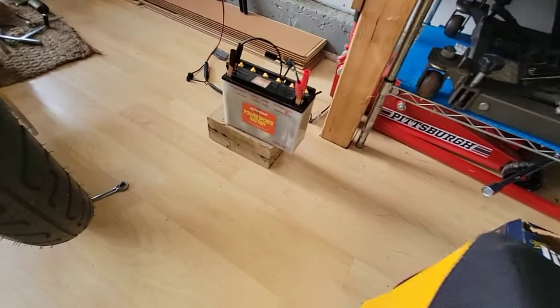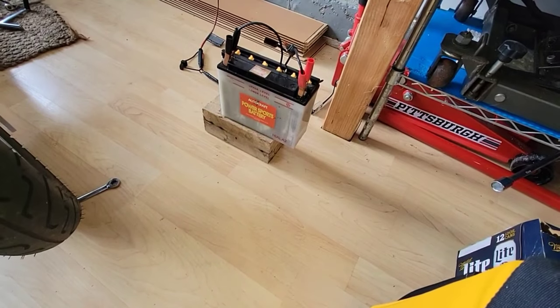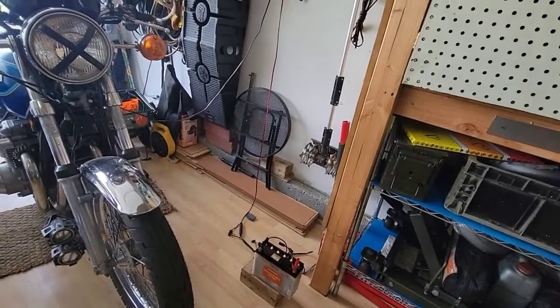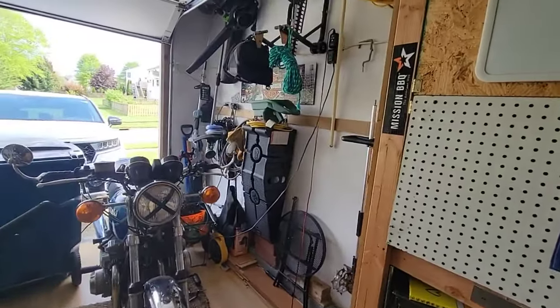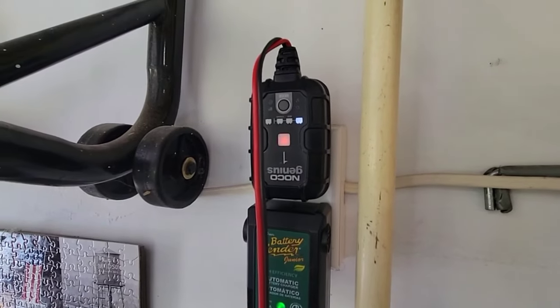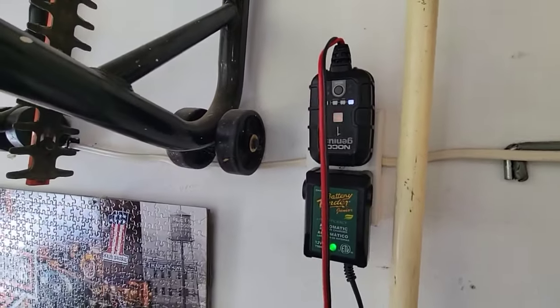Okay, this is the battery that it has. I don't know if it is going to work. I put it on a tender, so hopefully it recovers a little bit of charge. This charger is a Noco Genius. Maybe it's failing because it's not steady, but we will see if it works.